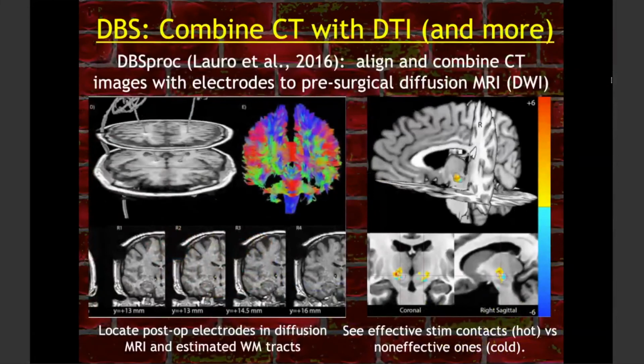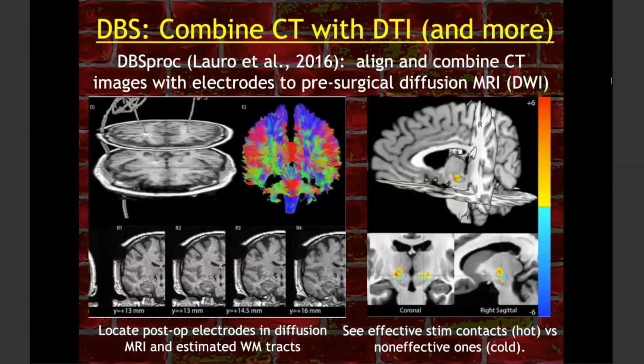And there's a software package which isn't written by us, but is written in cooperation with us from the NIH, called DBS, Deep Brain Stimulation Proc, which is available now for doing this. This is from some people in NINDS, as you might imagine. Here you can see that they mapped which contacts, the stimulus contacts, they put in this strip of multiple contacts, right? And were actually effective versus those that didn't have an effect on whatever it is they're doing surgery for.